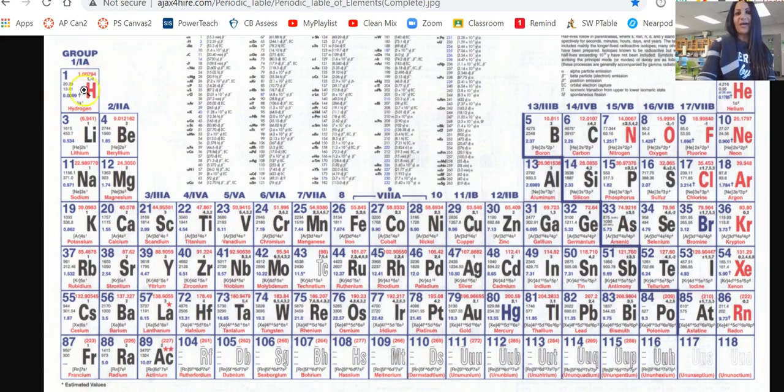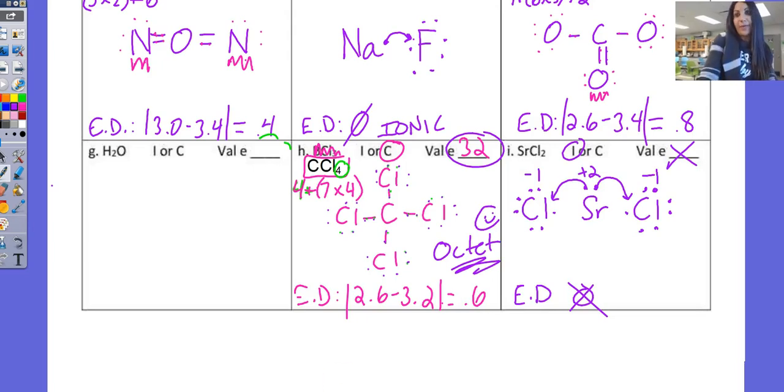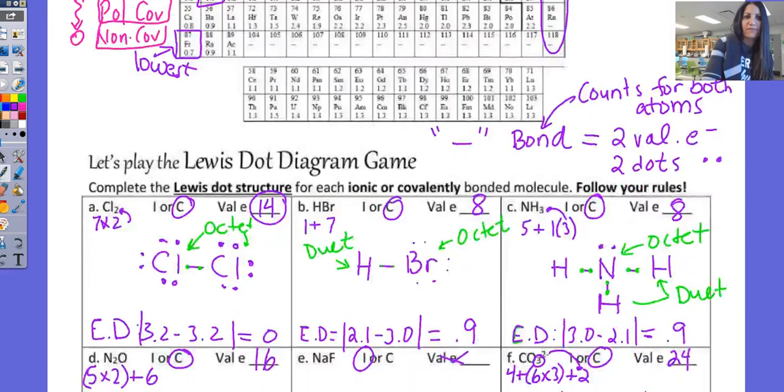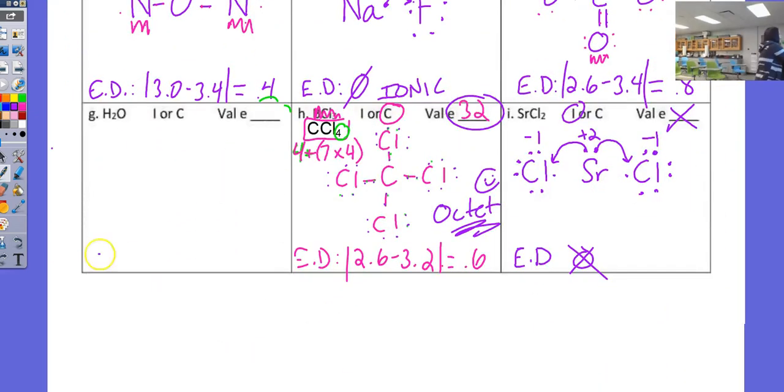I have to calculate it. So I've got to figure out my H and my O, okay? So it's not automatically ionic, but it might still be. Let's take a look on the chart and see what numbers we get. H is a 2.1 and O is a 3.4, okay? So let's write those down. We've got our ED, a 2.1 and a 3.4. So I subtract, and I get a 1.3 difference. You can just do it in your calculator. Well, where does 1.3 fall? It's not greater than 1.8, and it's not 0, so that makes it polar covalent, or just covalent.